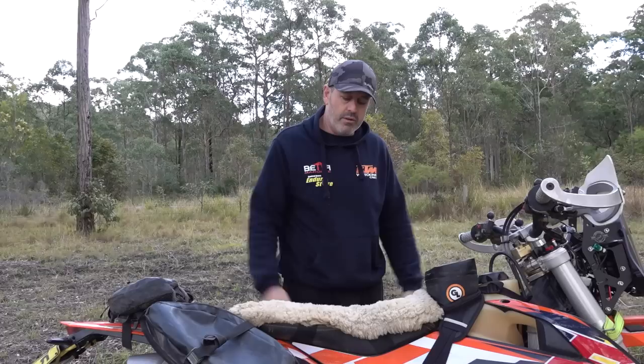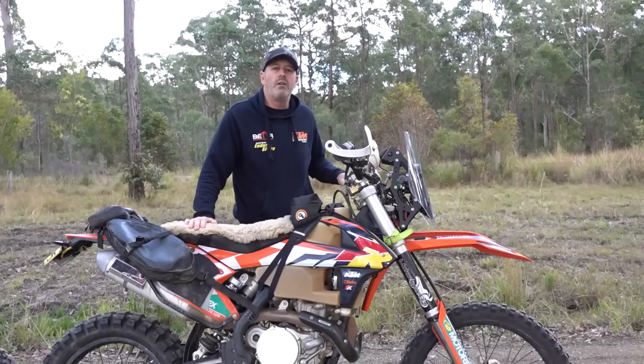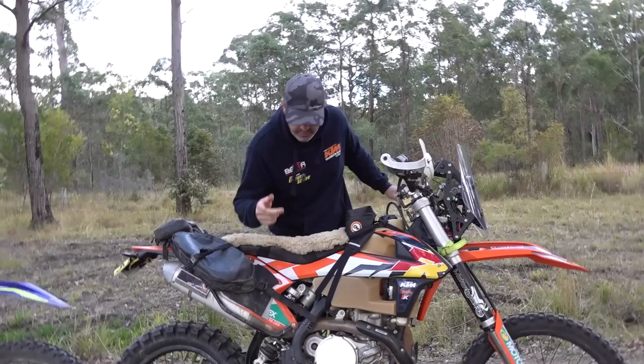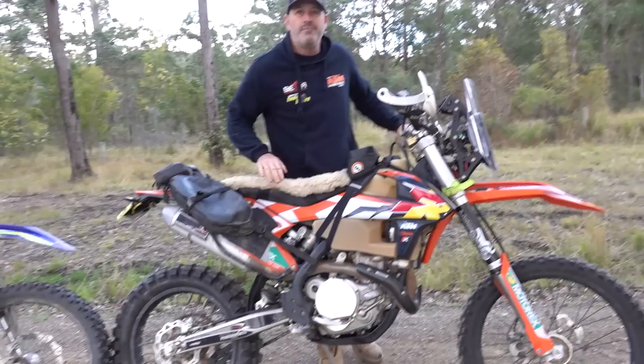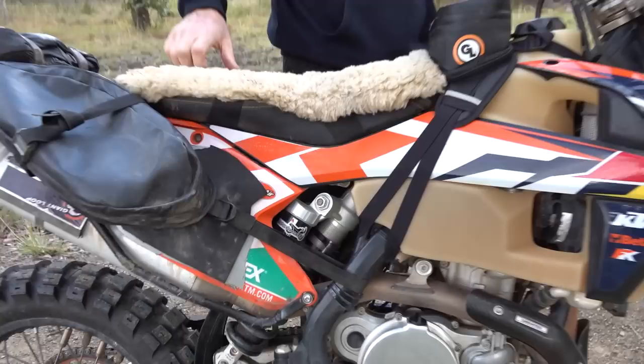Suspension got redone, obviously, for the weight. So who did your suspension? Oh, Clive Ward from Motorcycle Biz. Oh, Clive, see, I got the plug in. Oh, yeah, look, there's Motorcycle Biz. And how have you found that? Oh, yeah, absolutely spot on from day one. Absolutely love it. So, on that point, we've got an adjuster here. Oh, so you've got an X-Trig, have you? Yes. Have a look under there. See, that's an X-Trig adjuster, which is brilliant because you can change your weight. If you're carrying a bit more weight, you can just up your spring load.